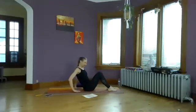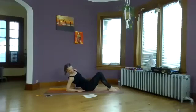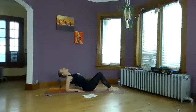So coming into a modified fish pose, sit bones press in, feet press in, and then you can just lean back to your elbows, lean back to your forearms. Palms press in. Try to have the elbows under the shoulders. It's always interesting to me because I'll settle in right here, but you don't want to do that. You want to have this feeling that you're lifting up into the heart. The face comes back just enough so that you can create that length in the front of the throat, but no strain in the back of the neck. And our sound here at our throat is Haaam, H-A-M.